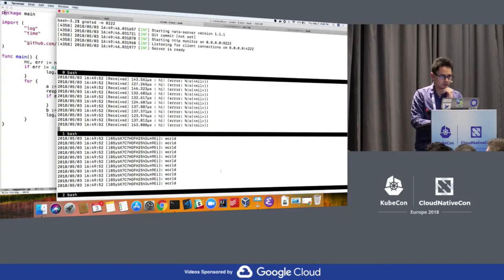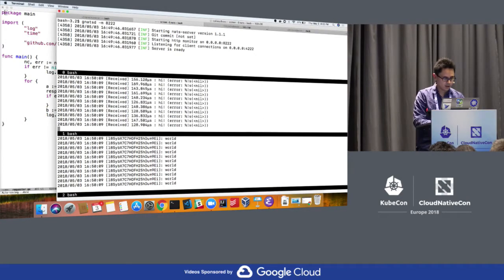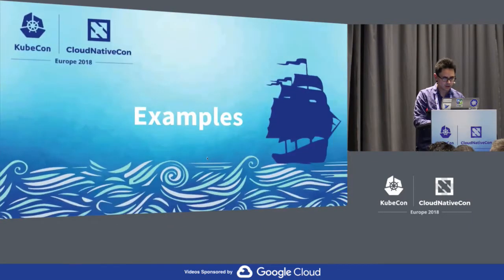So these are the three main features that you can get from NATS: publish subscribe, using the load balancing groups with queue subscriptions, and request response for one-to-one communication. And the rest of the features from NATS, the NATS project just built on top of these main three building blocks. So back to the presentation.